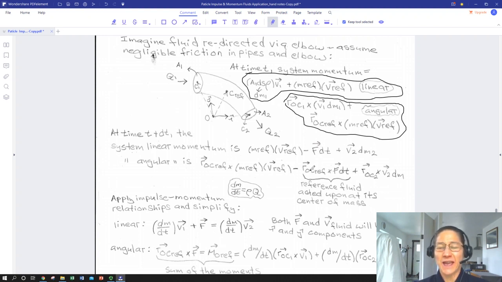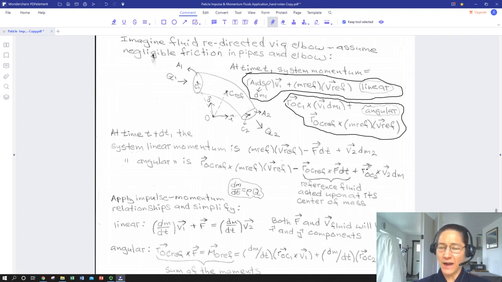So we're going to look at the impulse moment that the elbow exerts. It's the same as the force impulse, but with R from our reference 0 point to the center of mass. So it's R 0 to center of mass cross F, otherwise known as the resultant moment with respect to 0. So it's M sub 0 to the reference point in the reference volume, the thing that looks like the elbow, dt. So it has dt in which to operate.